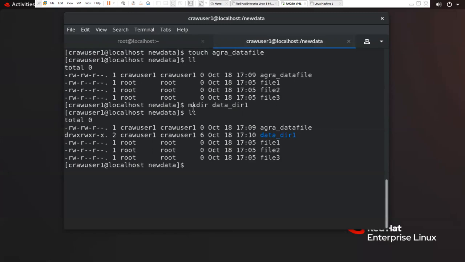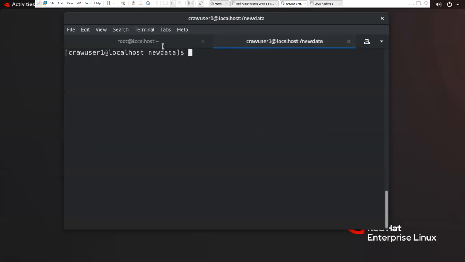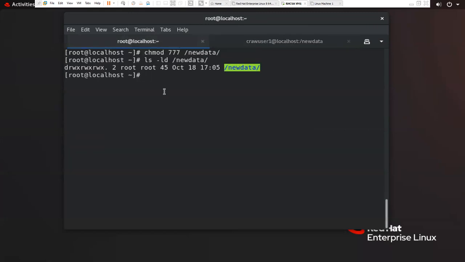So this is the process to apply the permission, and I want to remove this. The process will be the same. I want to remove which permission? I want to remove the write, I want to remove execute also. So only we want this user to be able to only read, not write, not execute.